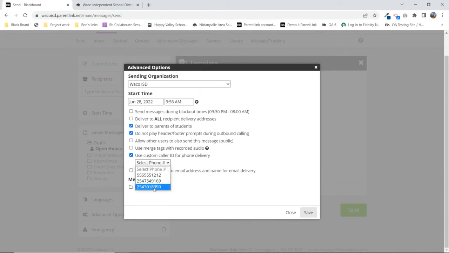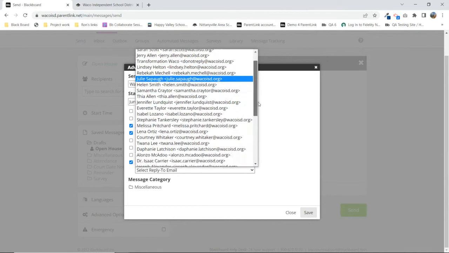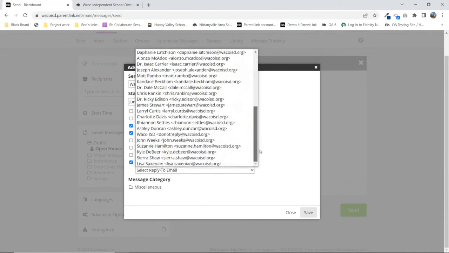I want to pick one of these other numbers from our settings area. Or if I want to pick one of the other, instead of the do not reply at Waco ISD, I want to pick one of these other reply to email addresses. But I pick someone else's, right? So someone could reply directly back to another.